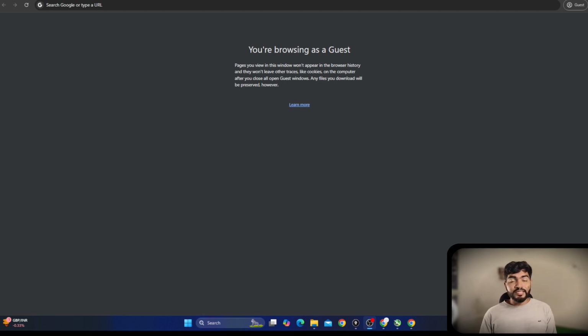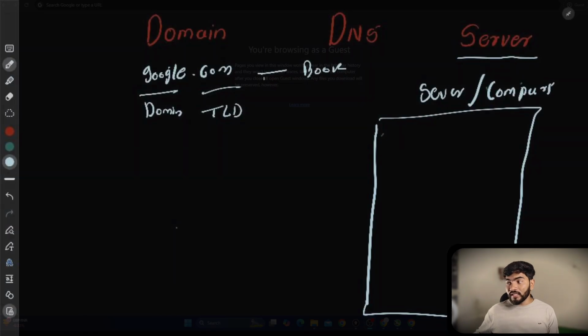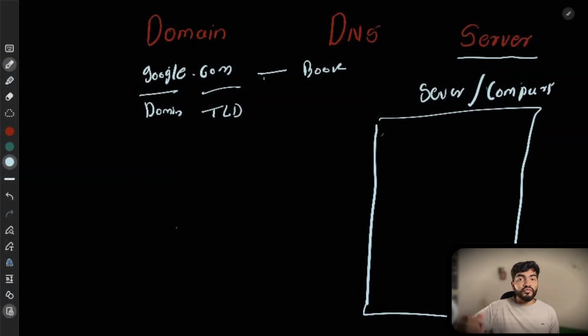Similarly, we have OSs for our server also. We need to choose which OS we are going to use. Most of the time, like 99.99% of the time, people use Linux OS on their server. They don't use Windows, they don't use Mac, they use Linux.